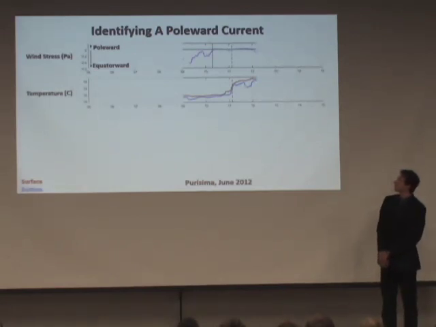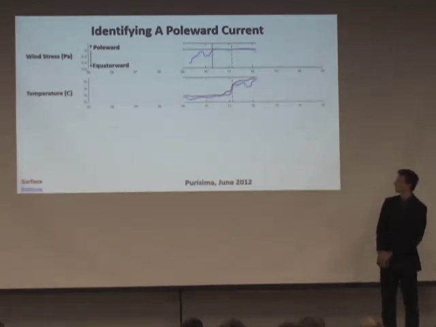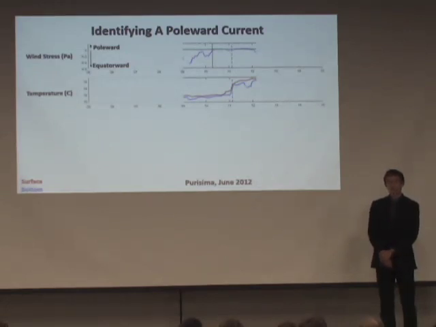And you may wonder why there is about a day-long delay between the wind relaxation and the arrival of the event at the Point Arguello mooring, which is north of Point Conception. And it's important to remember that these events originate in the Santa Barbara Channel and take about a day to travel up around the coastline. So we see that the temperature spikes by 4 degrees Celsius in just a couple hours. And this is a change that you can feel if you were in the water at that time.